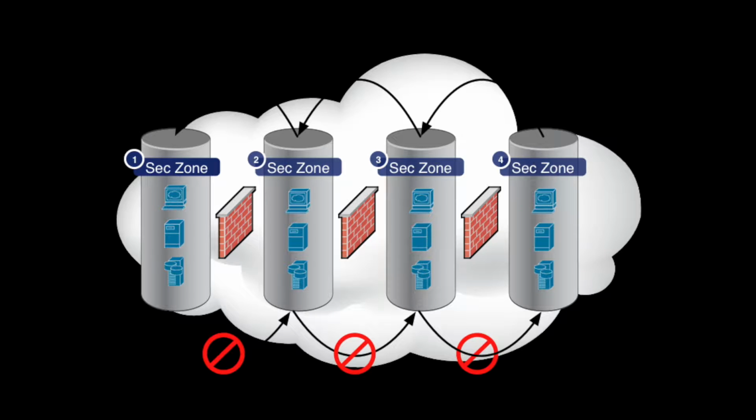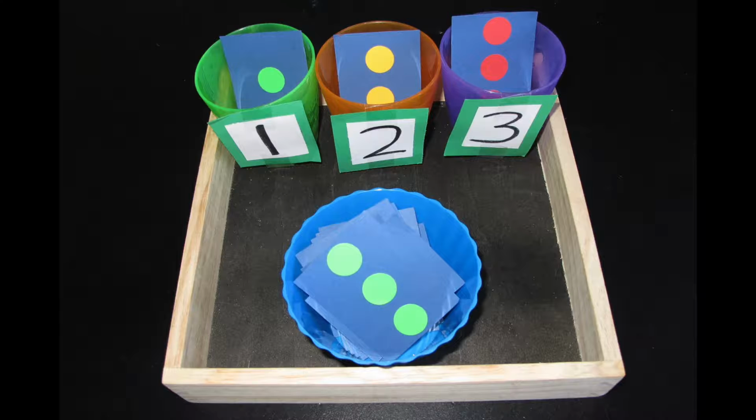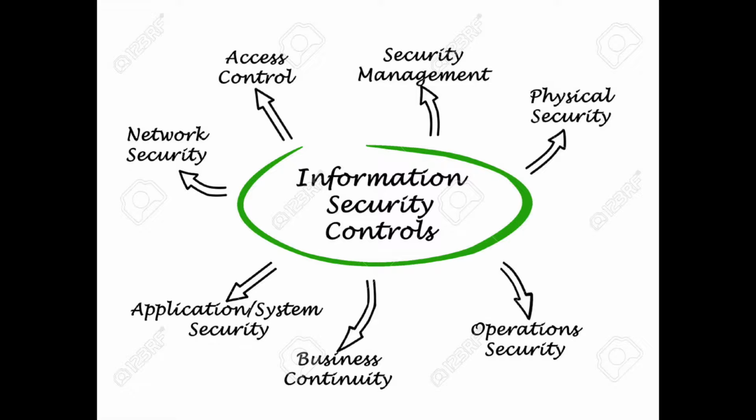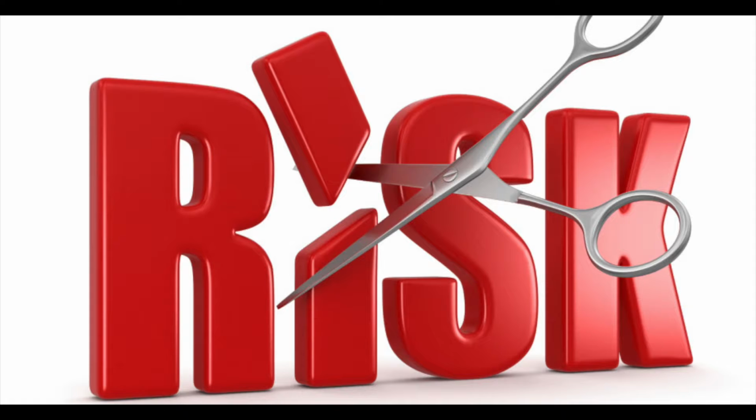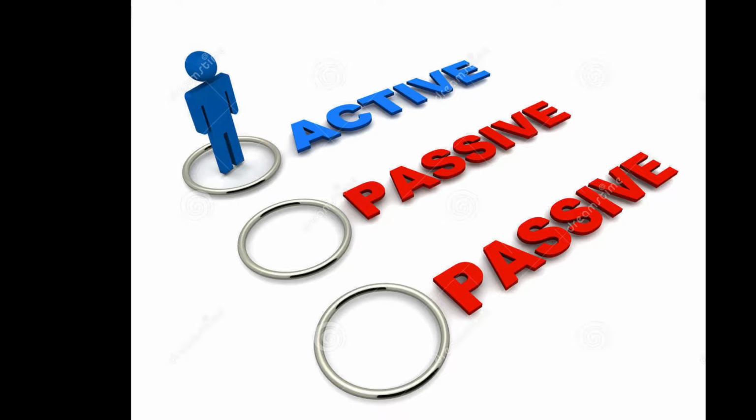Okay, I've talked about a method to organize your security zones. I've talked about logically grouping your assets into those security zones. But there's one thing that still needs to be talked about: security controls. By isolating your assets into like-for-like classifications, you can ensure that all security controls are consistent for each one of those assets. And that allows you to lessen the risk of a pass-through from one security zone to another zone by hopping common infrastructure. But that is all passive security.